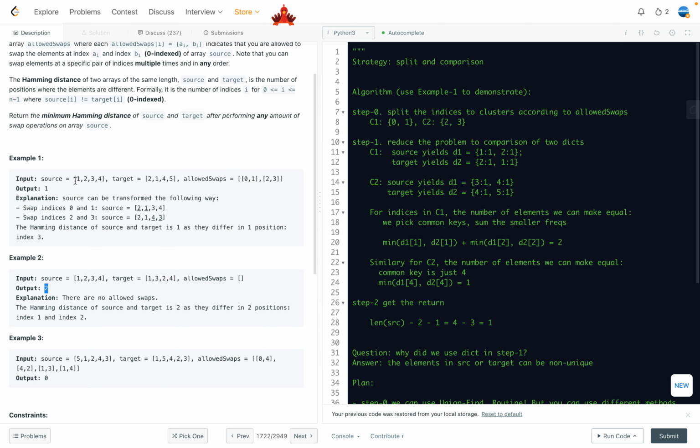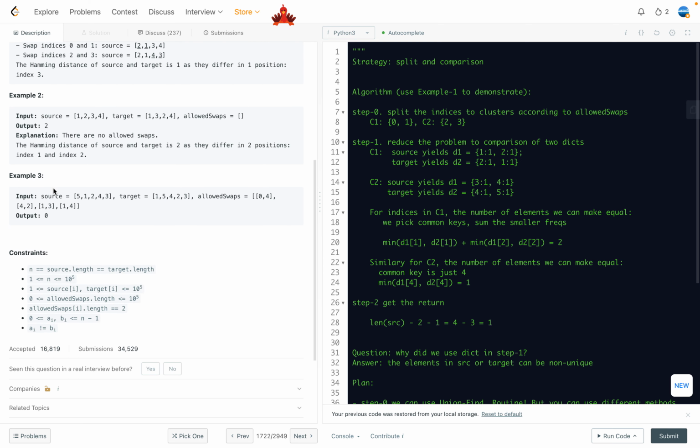And for the first example, I would say it's still not catching the general test case. I'm going to specify this point when we do the analysis of the algorithm. Here we have source 1, 2, 3, 4, and the target is 1, 2, 4, 5. Here we can swap 0 and 1, and 2 and 3. The indices 0 and 1 correspond to 1, 2 in both source and target. If we swap once, we get 2, 1, so these two positions can be equal. For the last two indices, with 3 and 4 in the source and 4 and 5 in the target, we can make the 4 the same, but the last position has 3 and 5. They're different. So we return 1. This is example 1.